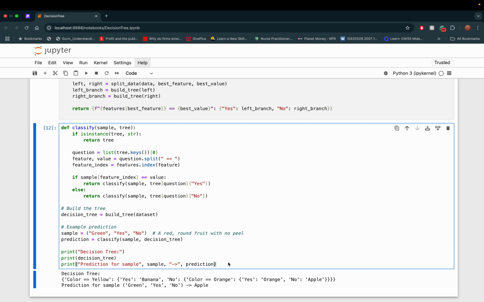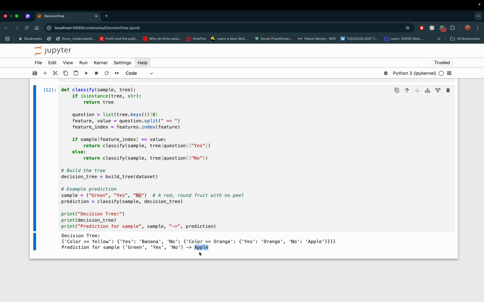And then finally, all we're doing here is following the tree to classify a sample. And then it compares the feature value with the question, moves left or right based on the answer, and then it returns the predicted value. So I've given it green, yes for round, and has peel as no. And it has correctly classified it as apple.